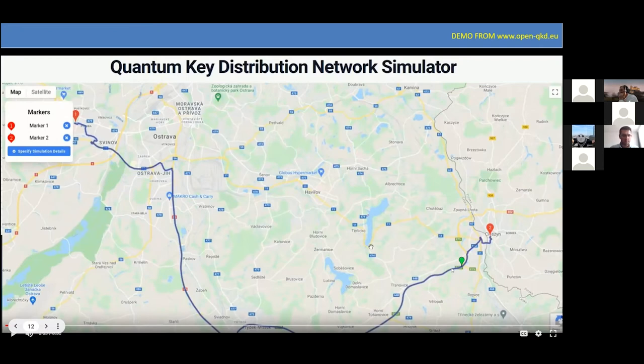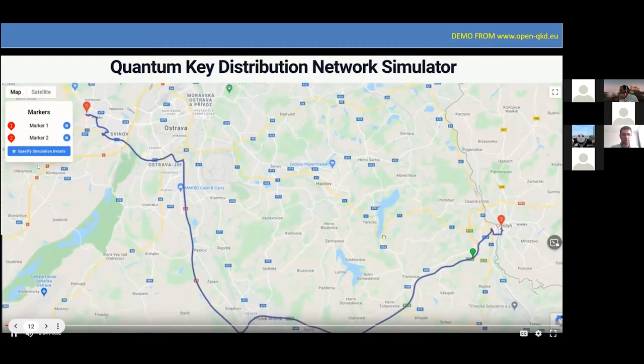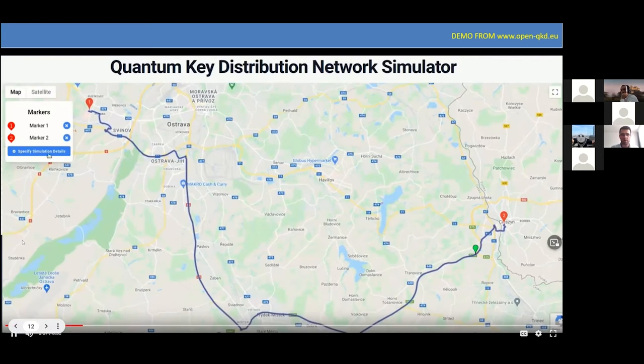The link budget calculation for the whole QKD system is taken from standards and basically from vendors of devices. For example, we took the equation for link budget calculation from Toshiba, while the specification of distances is taken from ID Quantique. For example, we took the specification of Cerberis nodes from ID Quantique, which are currently mostly available on the market.